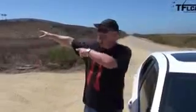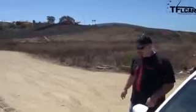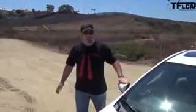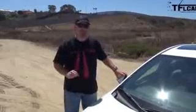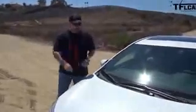Ladies and gentlemen, hola! Welcome to Mexico. Well, actually right over there, that's Mexico. See those fences? That's the border, folks. And believe me, Kyle, our camera dude, and I would love to go to Tijuana and enjoy a festive evening with some tequila. But we're trying to be responsible, and we're showing you the brand new 2014 Toyota Corolla.